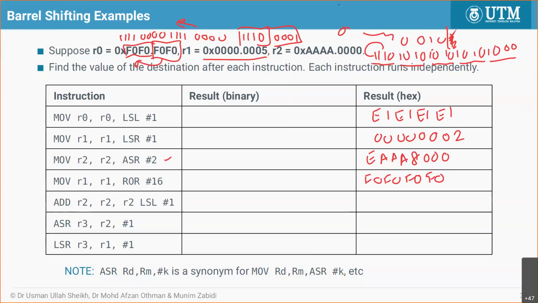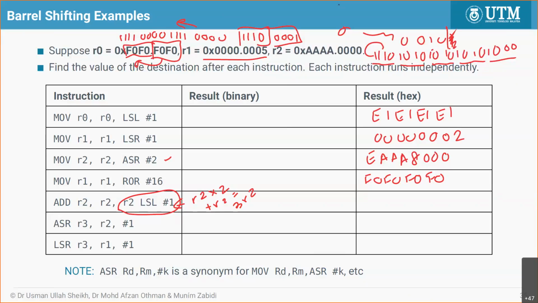So you get the same number there. And this is a trick, okay? So here we have R2 shift left by 1. So that means R2 times 2, R2 times 2 plus R2. So you actually get 3R2. This is a way to do multiplication without using the multiplication instruction. So R2 shift left by 1 will give you 2R2. You add this number with the original R2, you get 3R2.